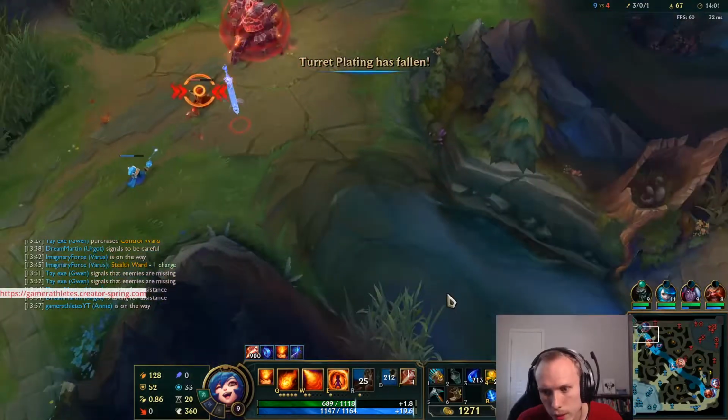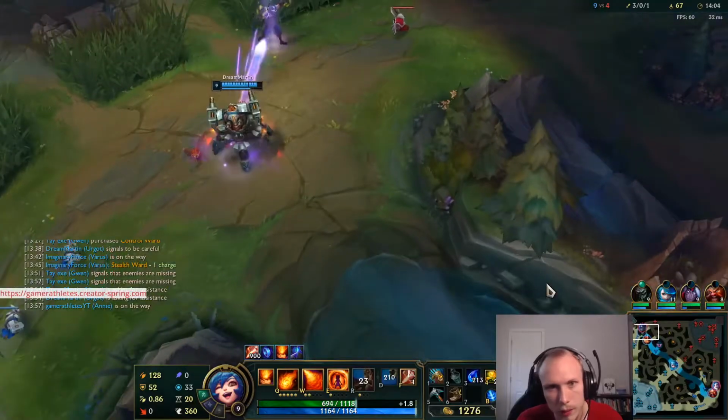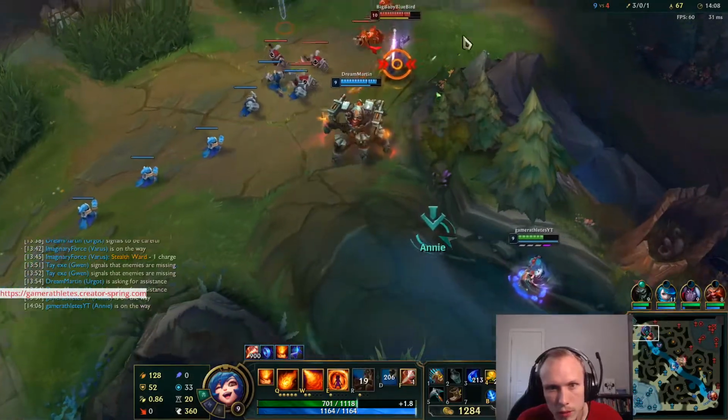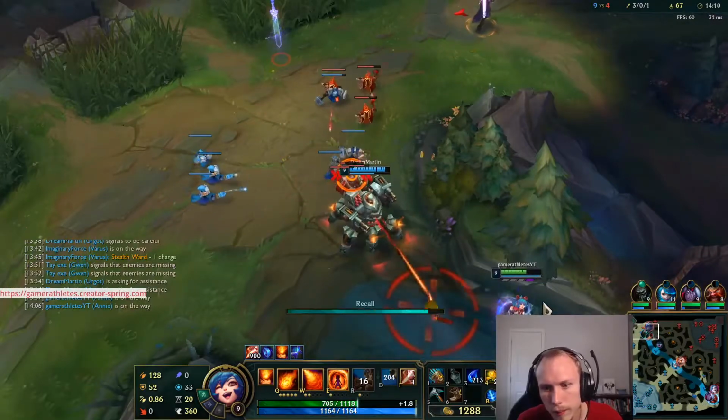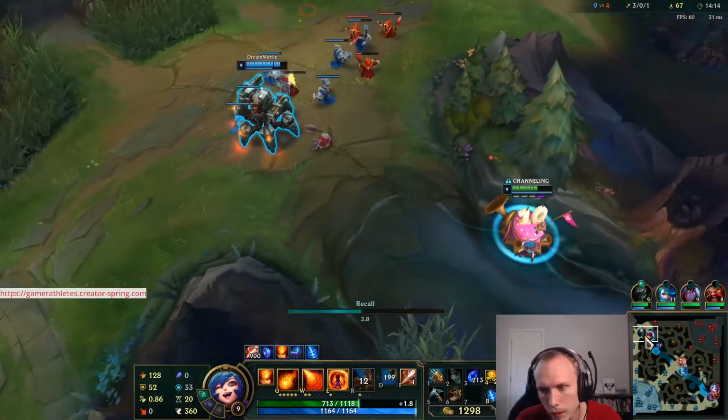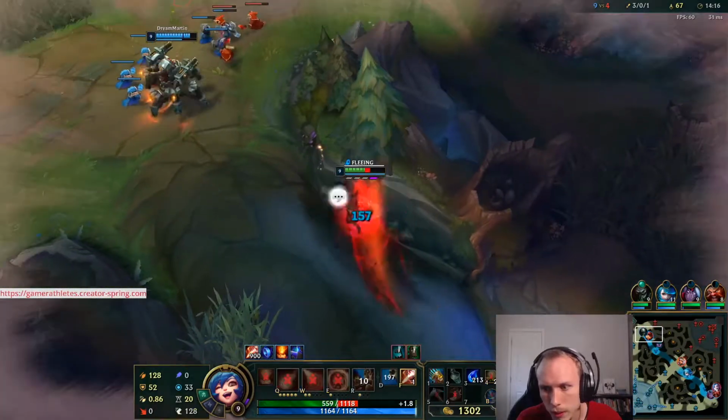See if he tries to turn this. If Fiddle shows up, he doesn't have ult. So, I mean, we have that going for us. I need him to engage him somehow. Okay. Well, that didn't work. If he knows I'm here.